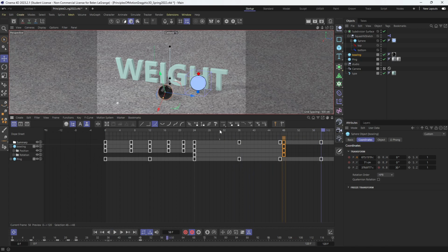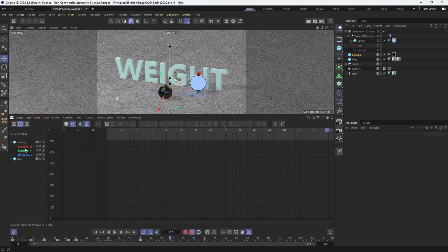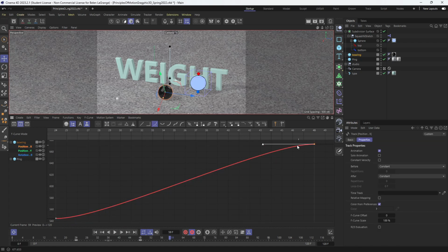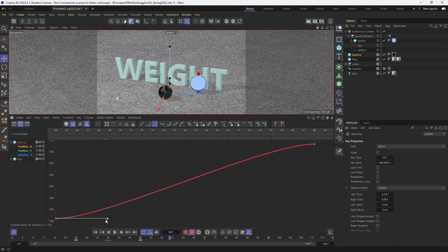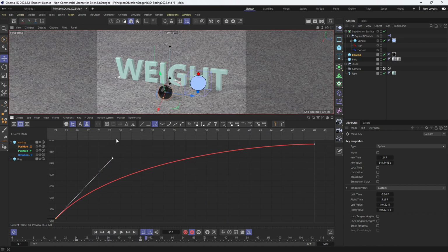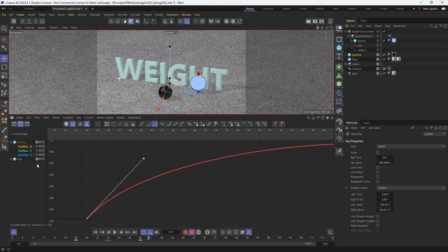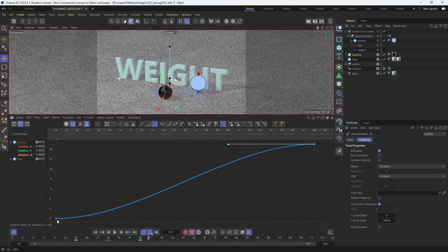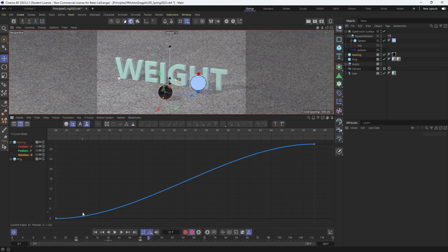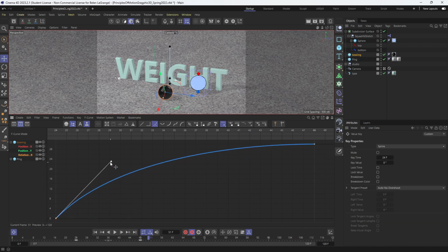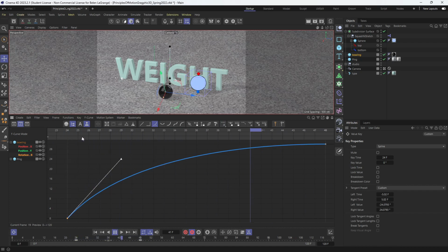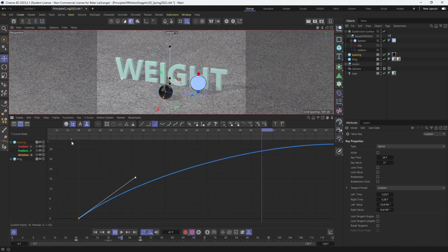I do want it to come to a slower halt. So I gotta pick one, then H to zoom in on it. I might just go like this and see what that looks like. Yeah, that's better. So faster at the beginning, slower to the end. Same for this one. H, take this and drag it up. See what that looks like. Might be too dramatic for the rotation.